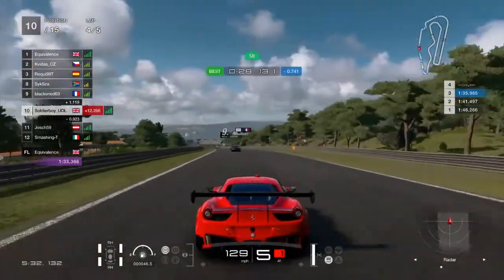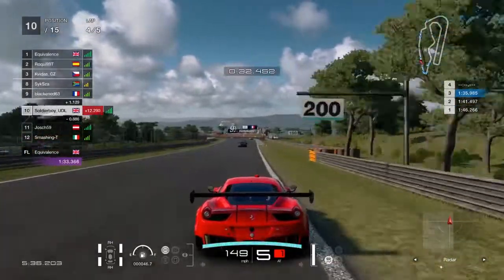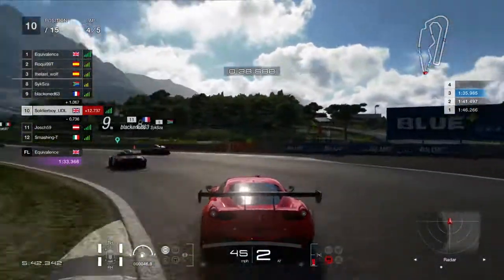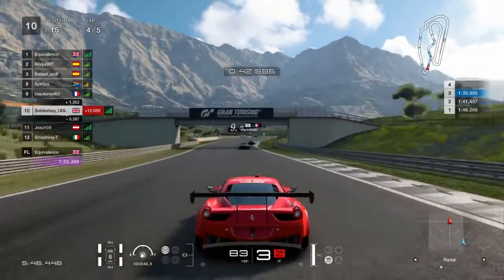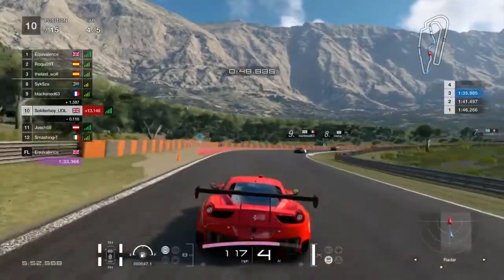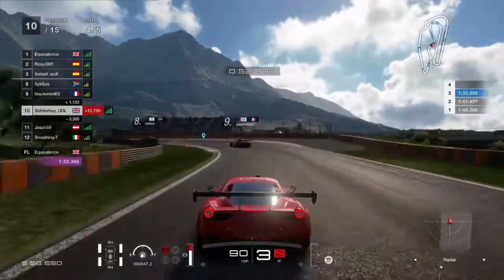We've had to make some recoveries, and some of them really good recoveries, some not so much, and again we're on recovery here. There's a yellow flag ahead, so someone must have gone off. Can't quite see where though. We took the corner very, very slowly though. Slower than we want to. Yeah, under braking, I just couldn't get this to work under braking as well as I can other cars. Little push from behind there.